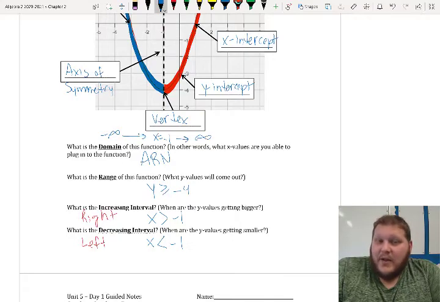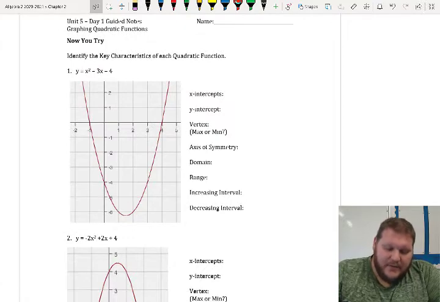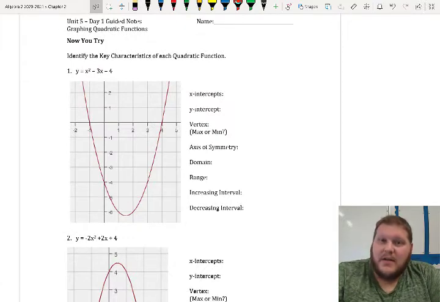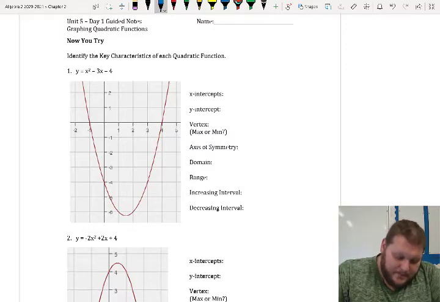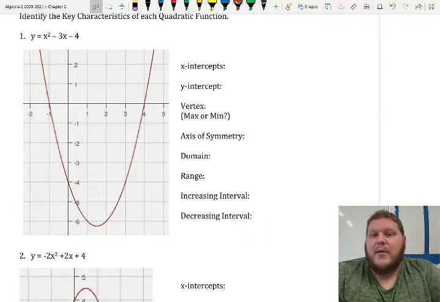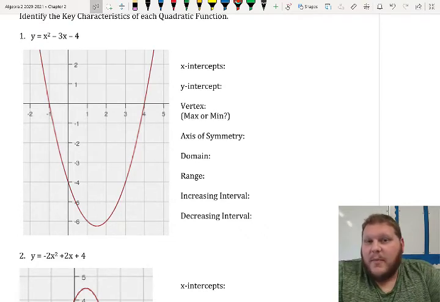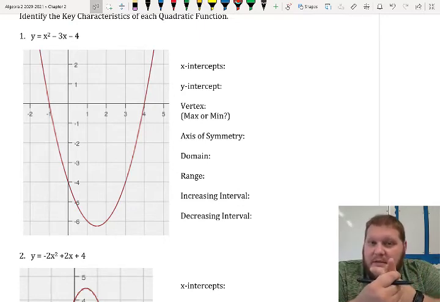That is everything we need for 2.2. So I'm going to do one or two more examples of just identifying these things, and they'll go a lot quicker now that you see them. So for number 1, this one will look very similar. When we list them out, instead of just pointing to them, you just have to make sure formatting-wise it matches. Our x-intercepts, our y-intercept, and our vertex, all three of those things are points. So they should be ordered pairs when you're listing them out.